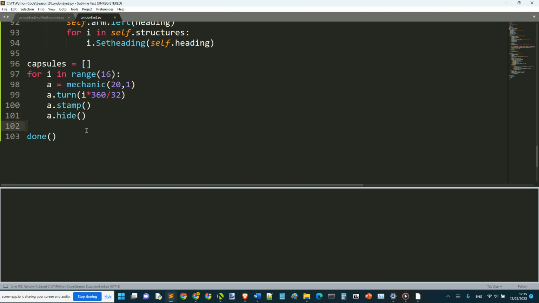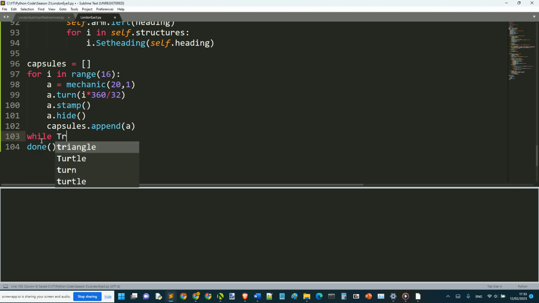All the turtles are hidden but still stamped, so that's how we animate everything. While true, for a in capsules, capsules dot append a. Otherwise, there's no point in having this list.